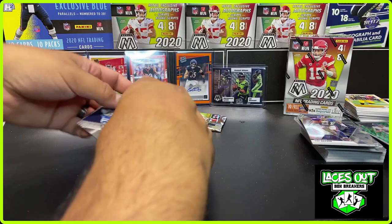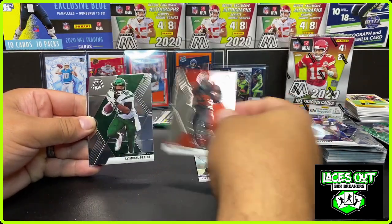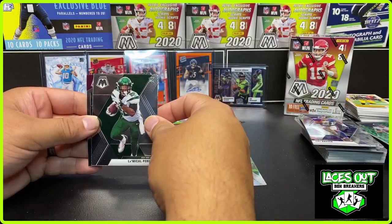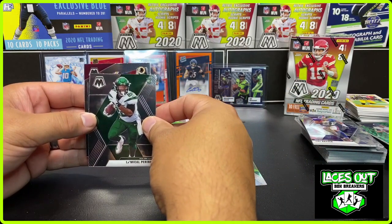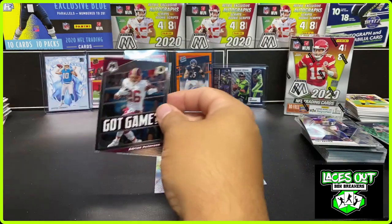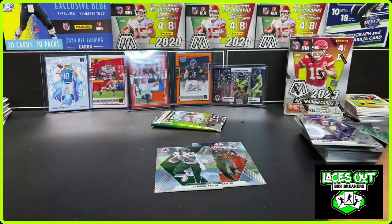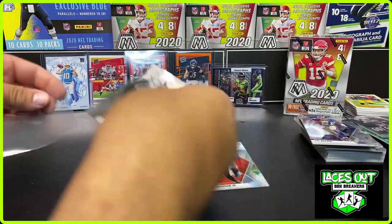Let's not suck. We're getting better at not seeing the back card at least. Yeah. Jeff Saturday. Heavy lunch. Well, OBJ. Here's a rookie card. Ooh, who we got? Washington. We have Washington. Adrian Peterson. We'll have to get that in the sleeve just in case. Yep. All right. Last pack.